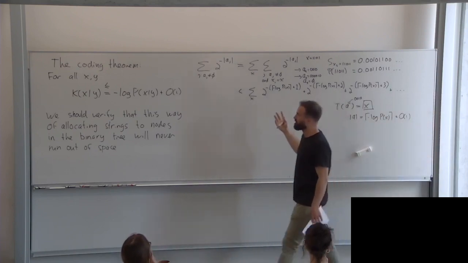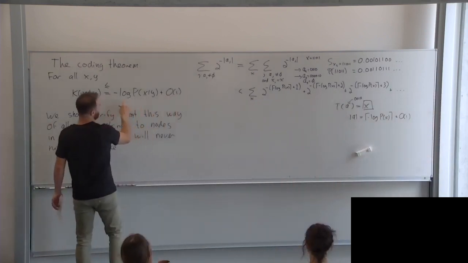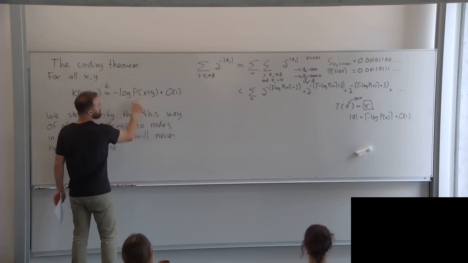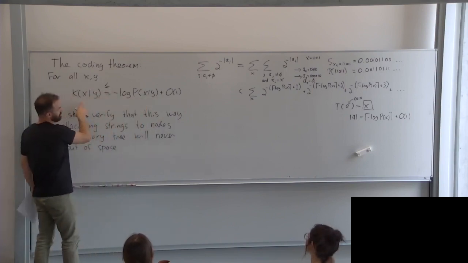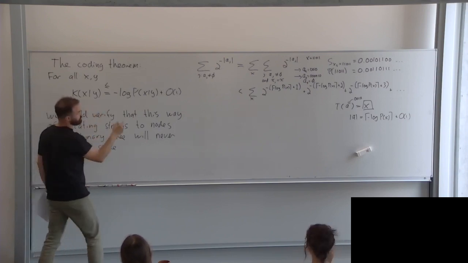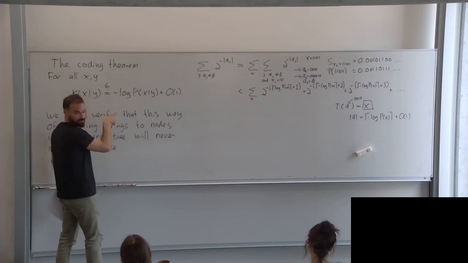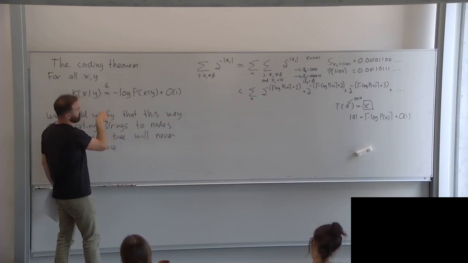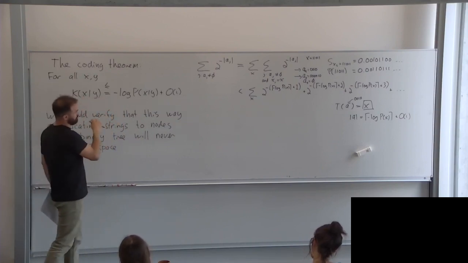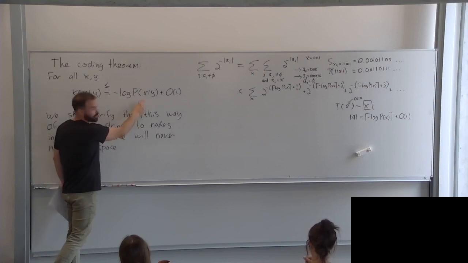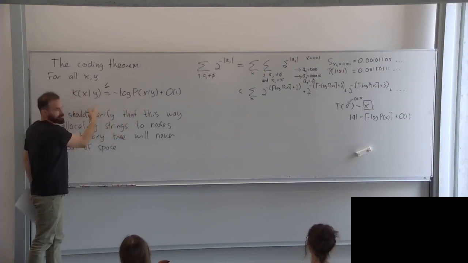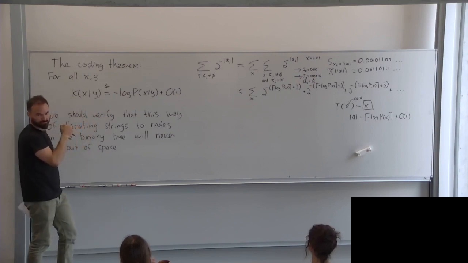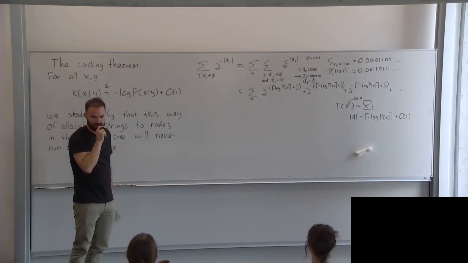So again, what have we done? We found a Turing machine on an input of size minus log p of x, which produces x. Now there's two arguments to say. Now you can say, well, we invoke the universal Turing machine to simulate that Turing machine. And so we find one program for the universal Turing machine of length log p of x to produce x. Therefore, the shortest program is going to be smaller. That's how we finished last time.